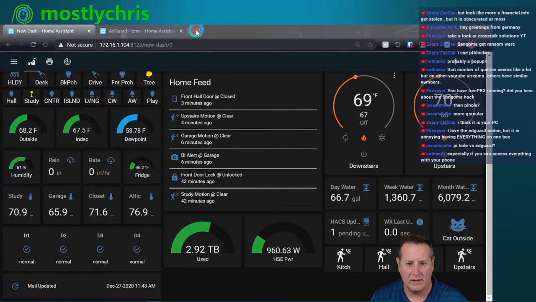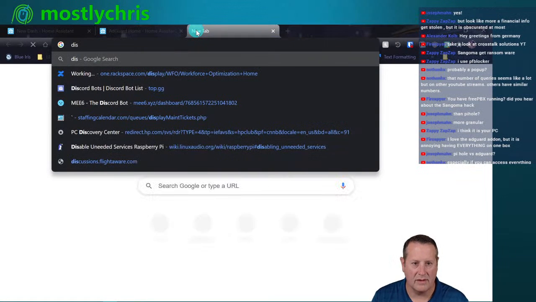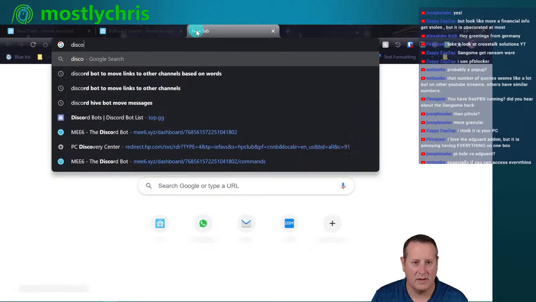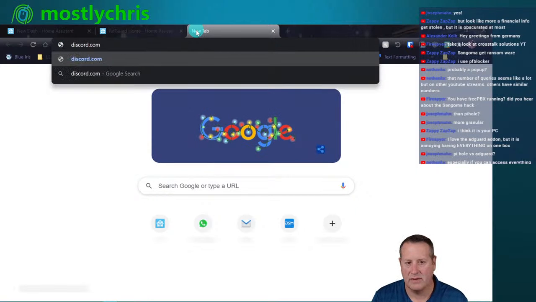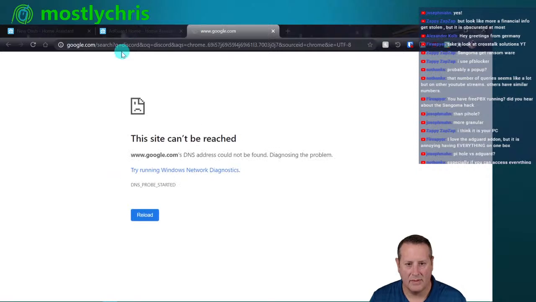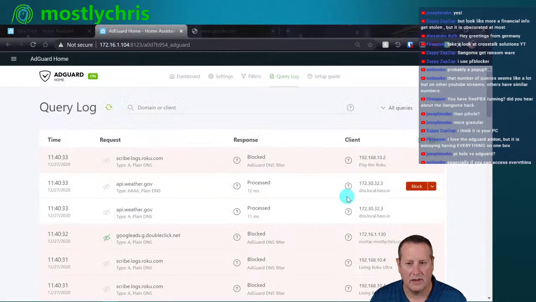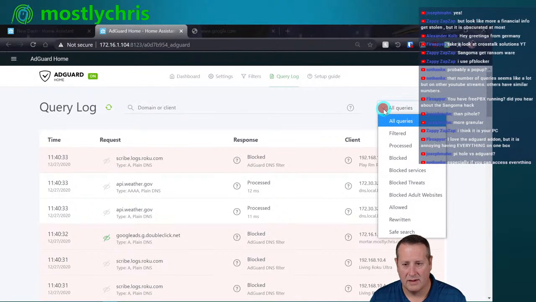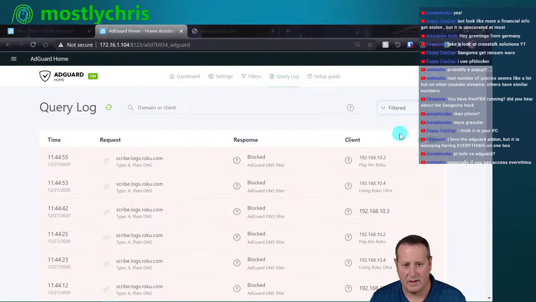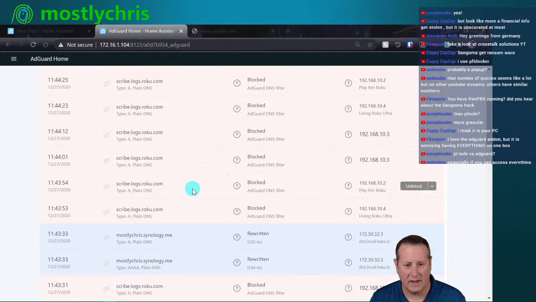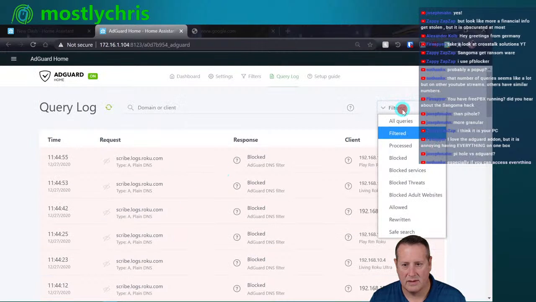I could certainly open it. The only reason I care at this point is I want to make sure I've answered any questions. Oh, see, now look, this is interesting. Let me go look and see what's blocked. I wonder if Discord just got blocked. Hey, that's blocked.